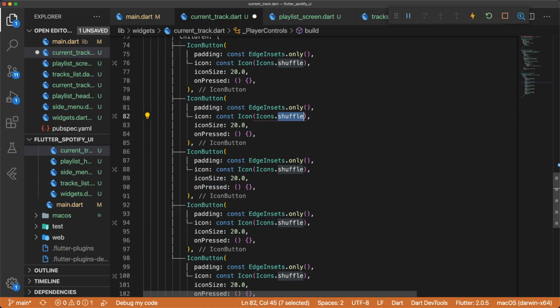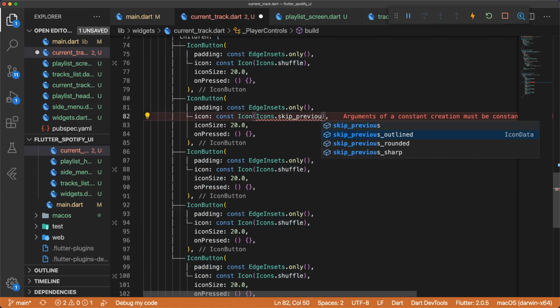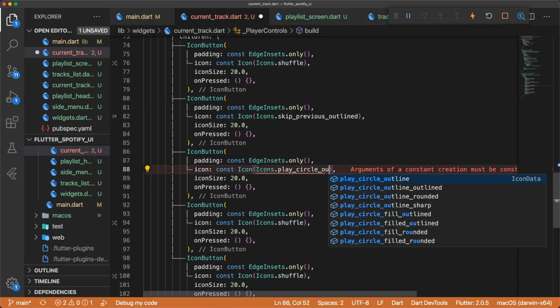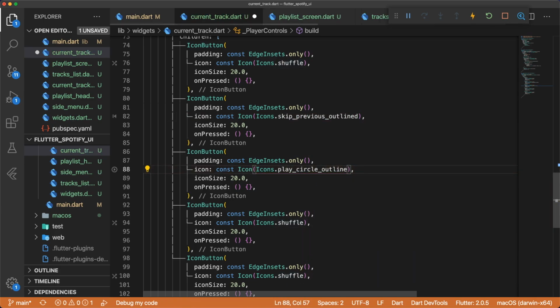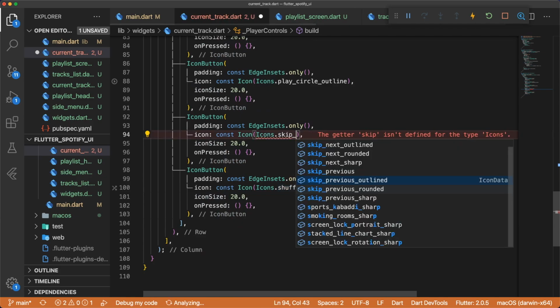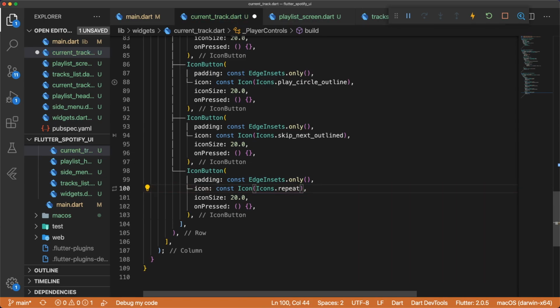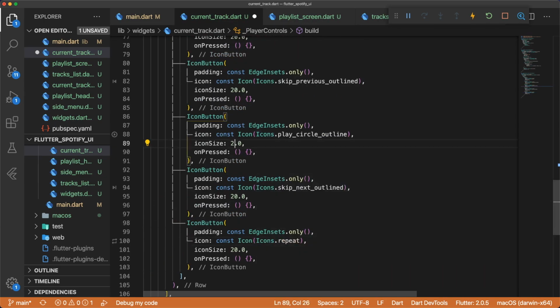This next one will be skip previous outlined. Then we have play circle outlined. And then skip next outlined. And then finally repeat. The icon size for our play circle will be 34 because in the UI it's a little bit bigger.